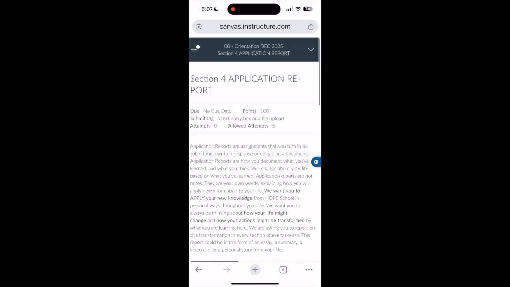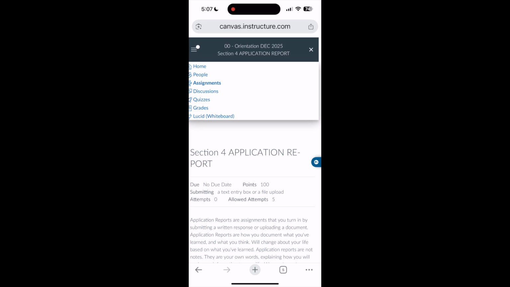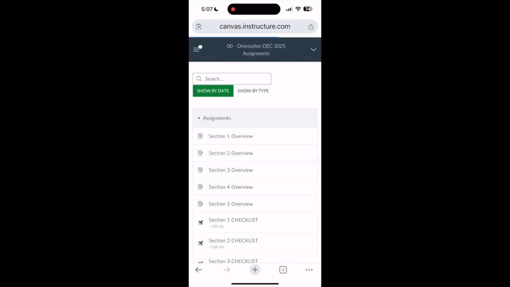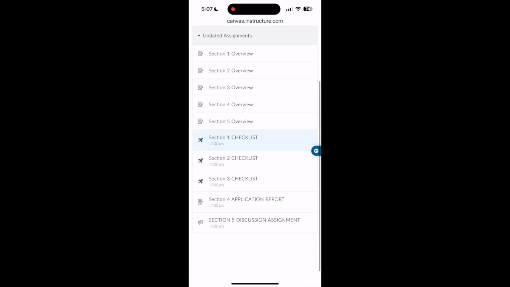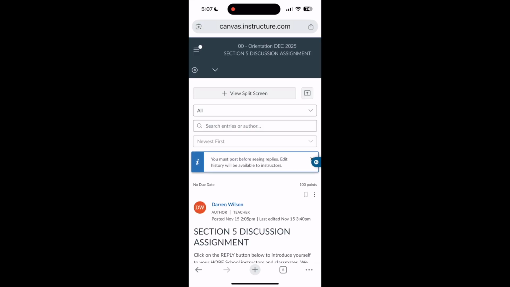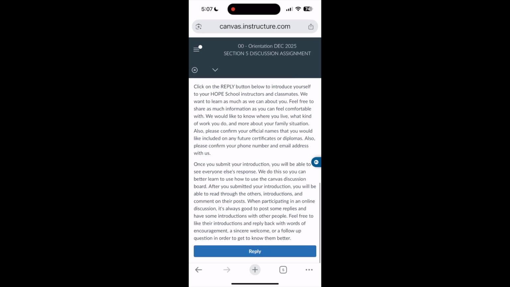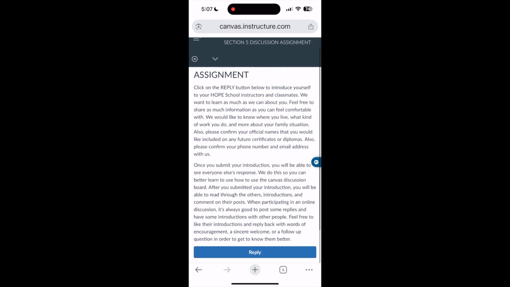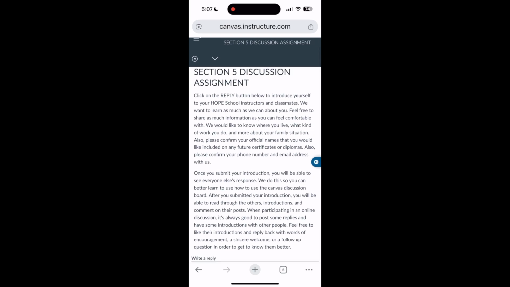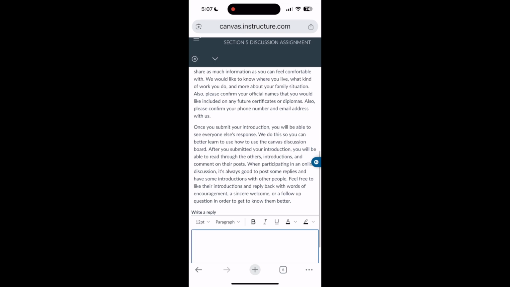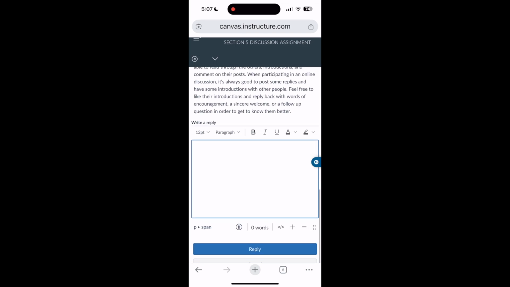And then the last type of assignment, let me click back on assignments, is a discussion assignment. So let me click on section 5, discussion assignment. Right here, you're going to be able to read the instructions and then click on the reply button. Discussions are set up in a way where you will be able to type in your reply right here to my prompt.